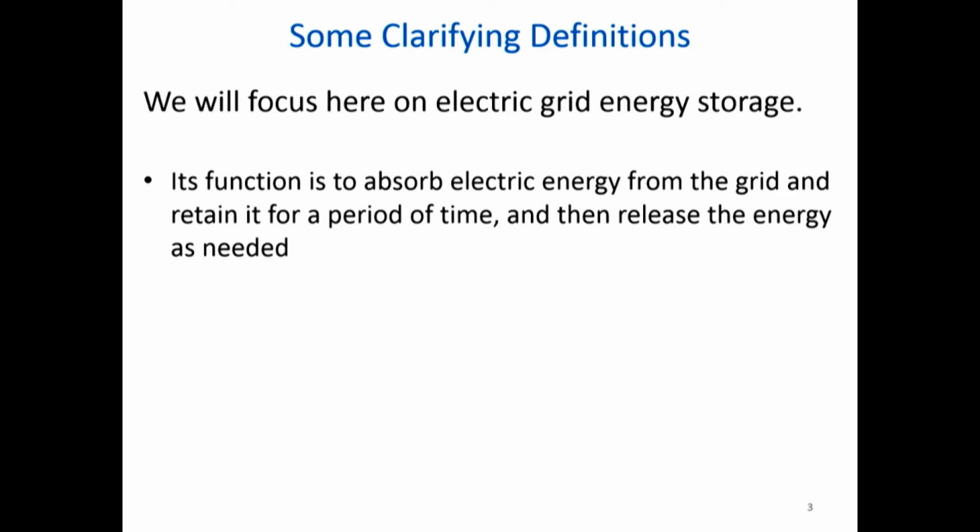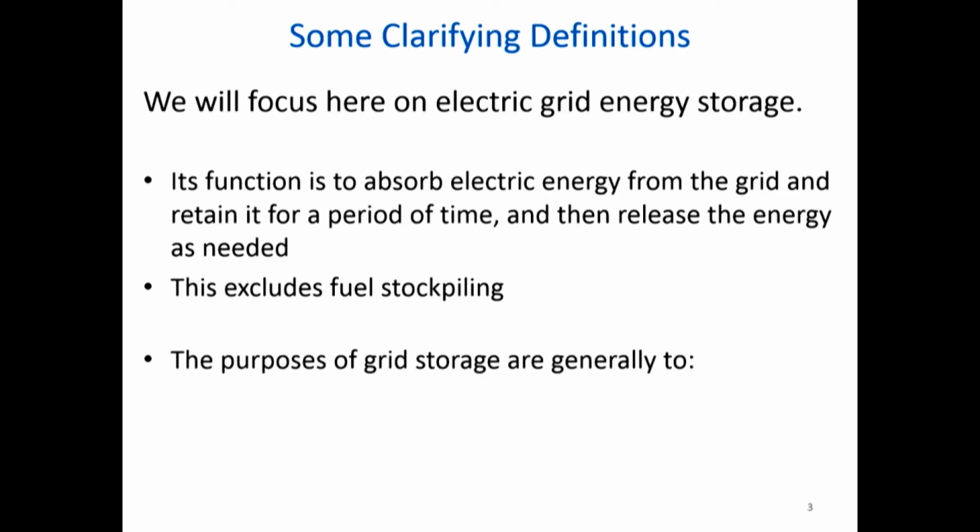So let's clarify some things a little bit here. We're going to talk about electric grid energy storage, and its function is to absorb energy from the grid, retain it for some time, and then apply it to some use. By the way, lately some folks have started to use fuel stockpiling as if it were storage. We hear people talking about grid storage, but what they really mean is piles of coal or tanks full of fuel and so on. That is not what we mean by grid storage. Fuel stockpiling may be a useful thing to do for various purposes, but we're not going to use that as part of this because that really confuses the issue of what we're trying to talk about.